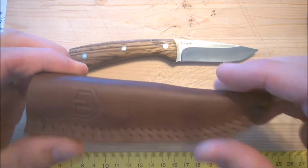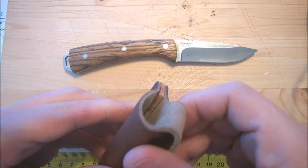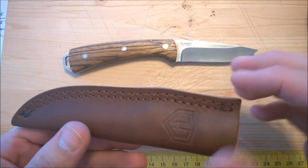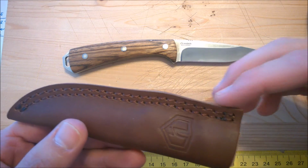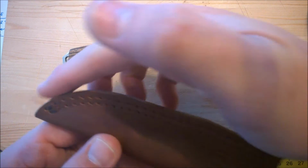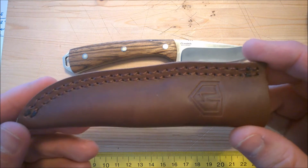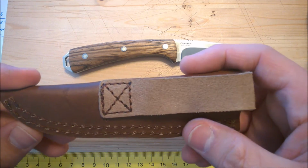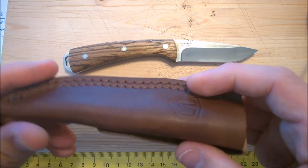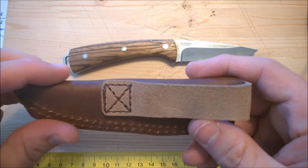Let's turn our attention to the pouch for a minute. This is a genuine leather sheath. It's one of those one-piece sheaths, and it's not a super sheath either. You can see how at the edge here, somebody was sewing and then they changed the angle a little bit, and so it's not a nice, smooth, fancy finish like you would get on an expensive knife. But the sheath is made well structurally. It's functional. There's no flaws to it that I can find. The stitching is done well.